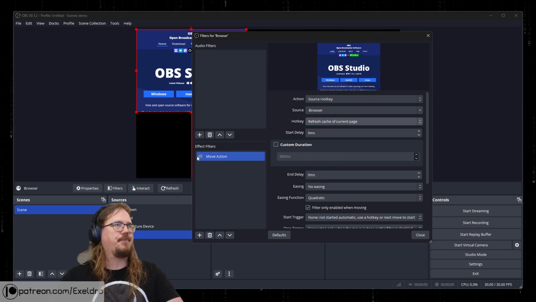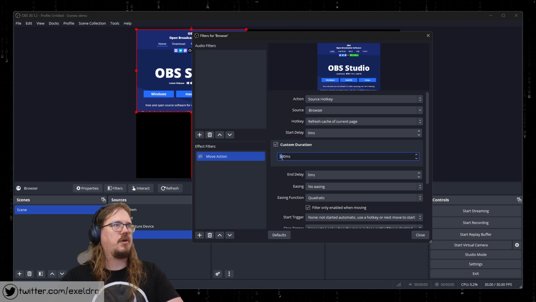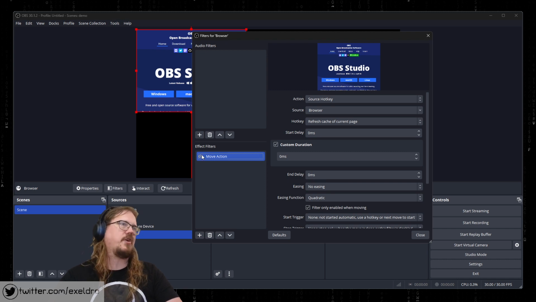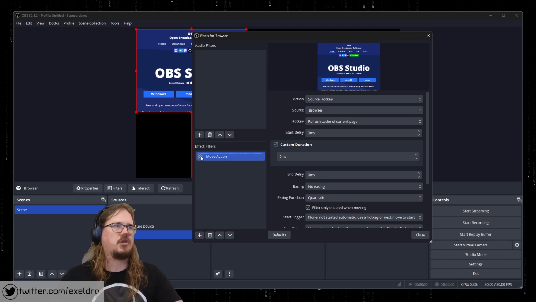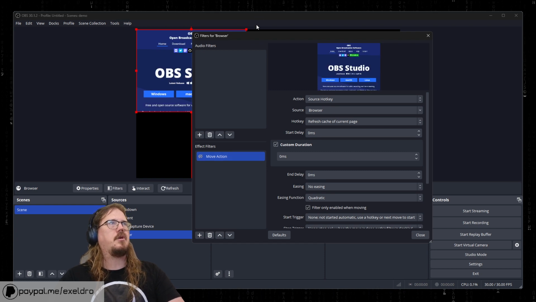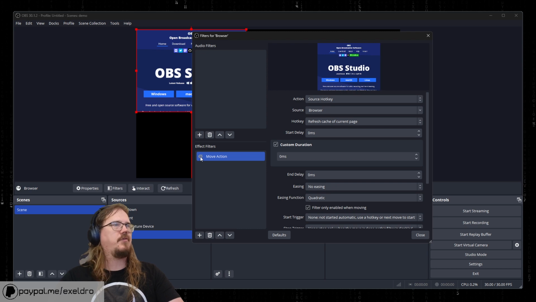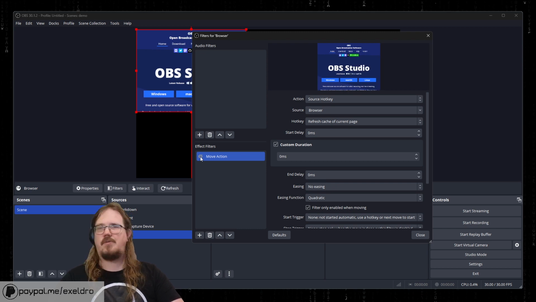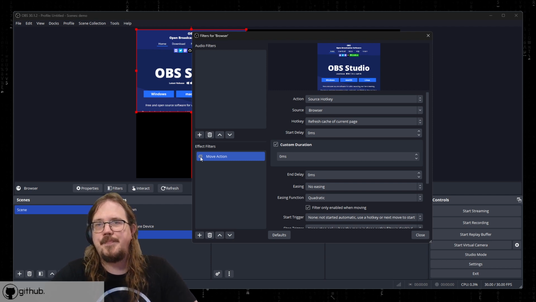So anytime I trigger this action, and I can make it a 0 duration, it triggers at the start of the duration, so that does not matter much. But as you can see, the browser source is refreshing every time I trigger this filter in OBS.